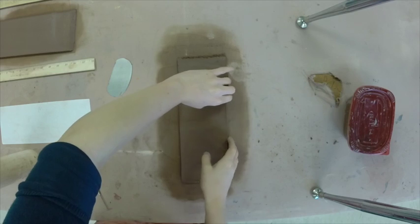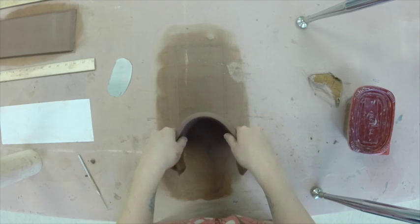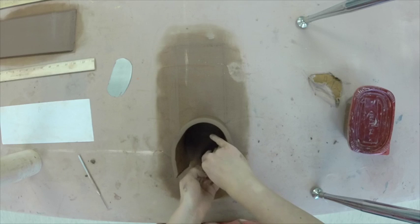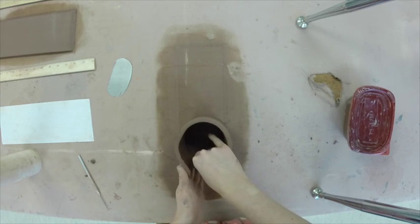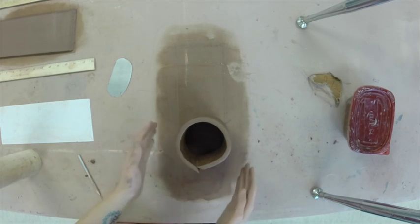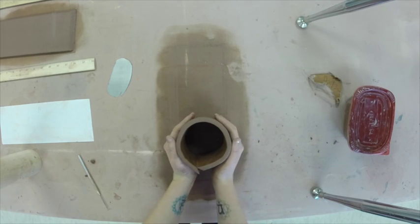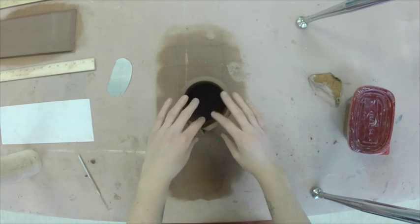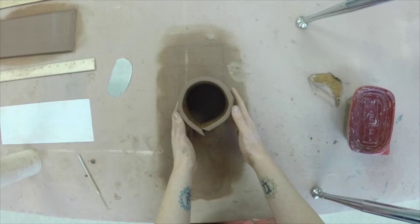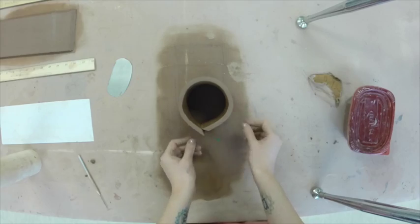So what I'm going to do is lift up this slab very gently onto its side and then form it into the cylinder, or the shape that I want it to be, which is just a plain cylinder. At this point you can make changes to it. And since my clay is still so plastic, I'm not going to use any slip. If your clay is a little bit harder, if it's getting closer to being leather hard, then you're going to need slip to put it together. But at this point, it's so wet, it will stick to itself.